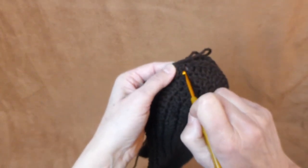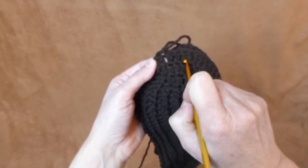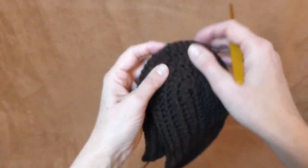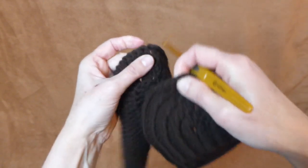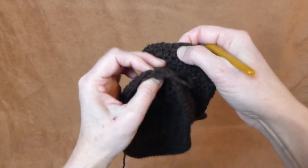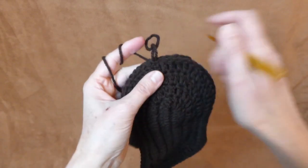So here you have 3 chain. Okay, here you have a double crochet stitch, double crochet stitch, double crochet stitch. So basically the middle is between these 4, okay? And the same thing in here. The middle is between these 4 stitches right here. Okay, so line those together. Let me make sure that I do it right. And we will slip stitch these 2 together, okay? And this is how we will do it.